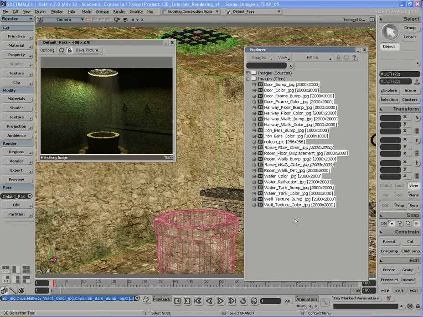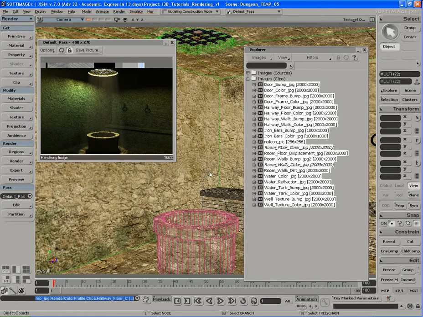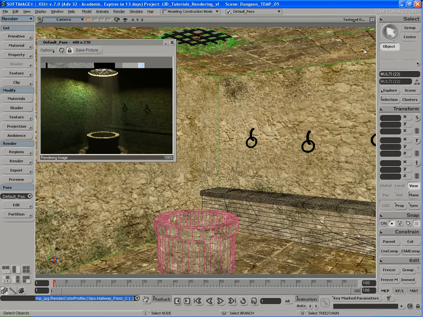That would really stink. So I'm going to hit enter to open up the PPG, and this is a shared PPG. If I change the color profile here to sRGB, it'll change it for all of the image clips that I have selected. So you see, I could take 22 image clips at one time, I could take 50, I could take 100 if I wanted to, and change the option all in one shot. So now that I did that, let me close that.